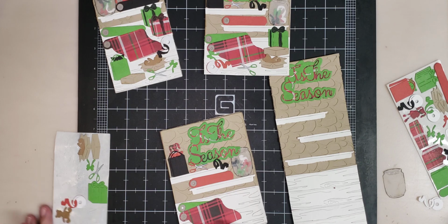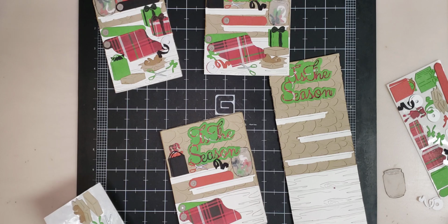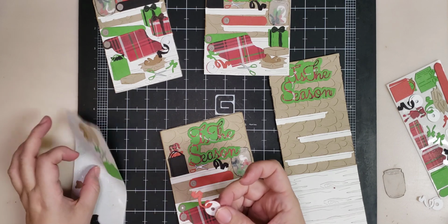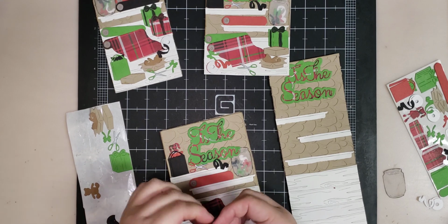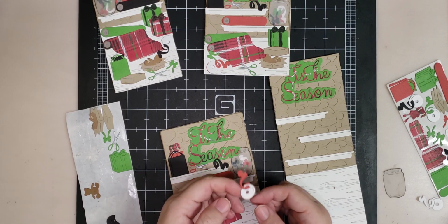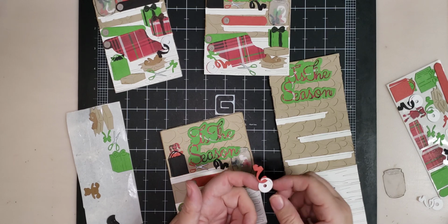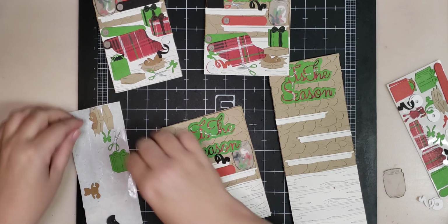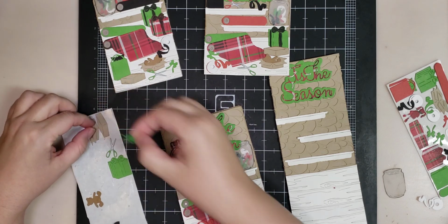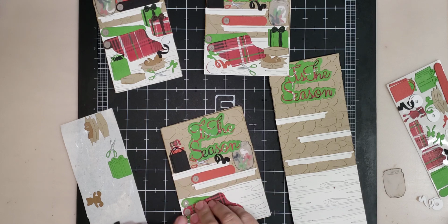Then, to make our ribbon rolls, I cut out the ribbon rolls in white to make the little part that you roll the ribbon up on, and then whatever color I wanted my ribbon to be. For example, this one is red. So I trimmed the ribbon part off of the white and layered it on top of the red. There. And let's see, we need a bow just sitting on the wrapping table.